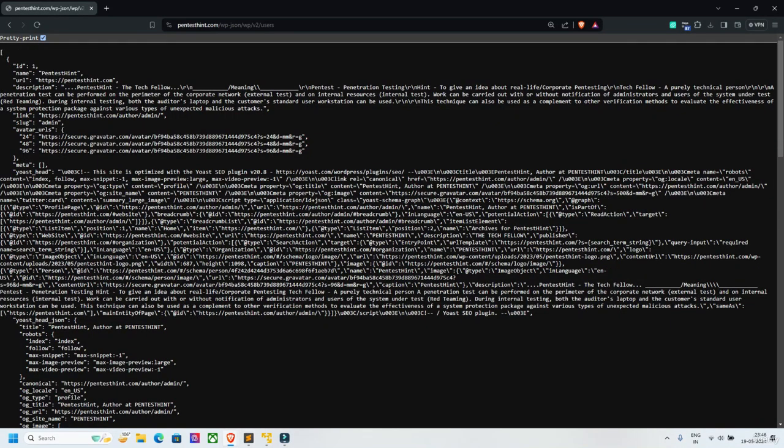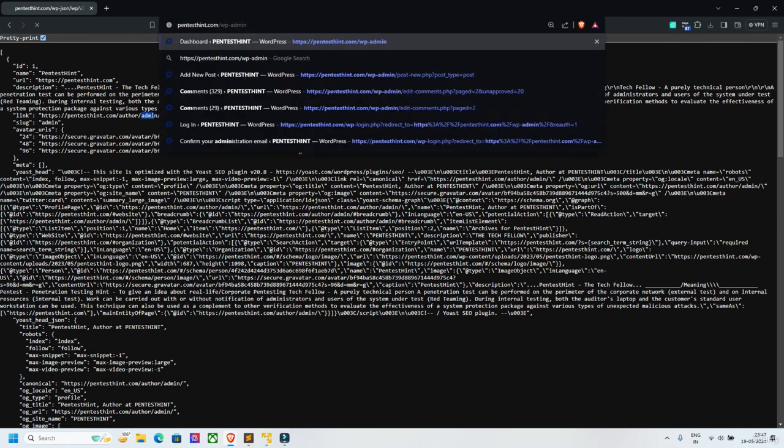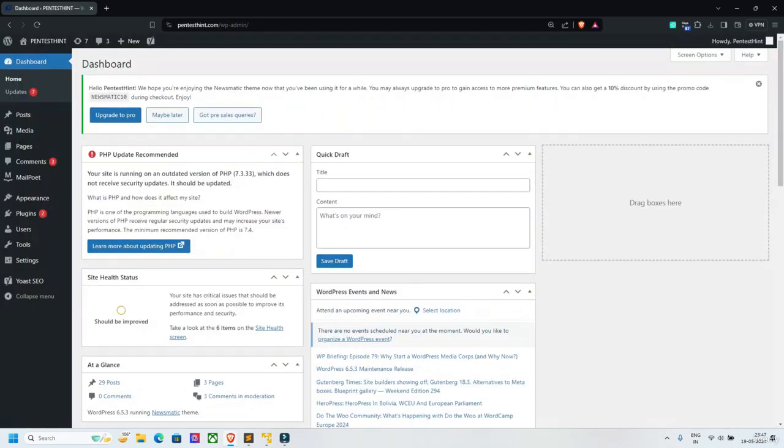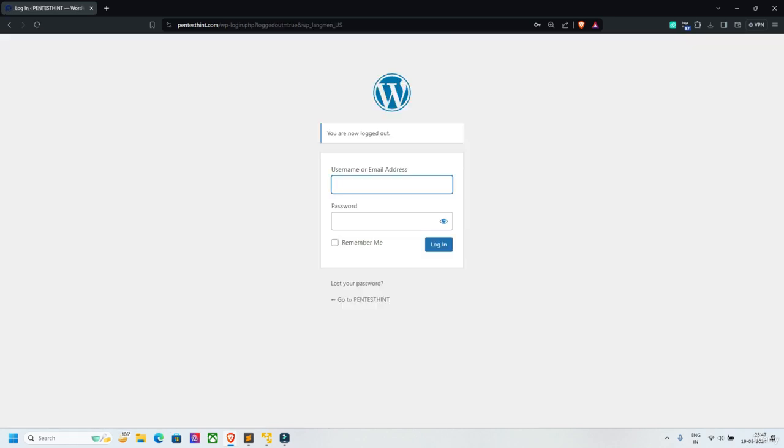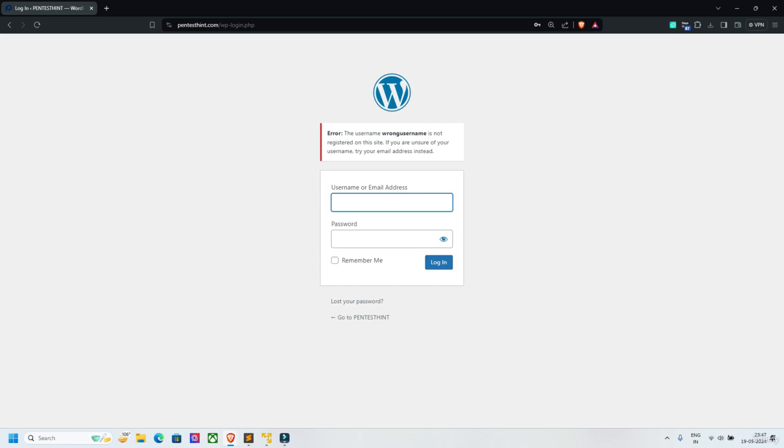You can see these slugs: admin, and then author admin, which means there's a user whose name is admin, and we can verify that easily with the help of wp-admin. So let me just log out, and let's say I enter a wrong username and any password, then log in. My error is that the username is not registered on this site.